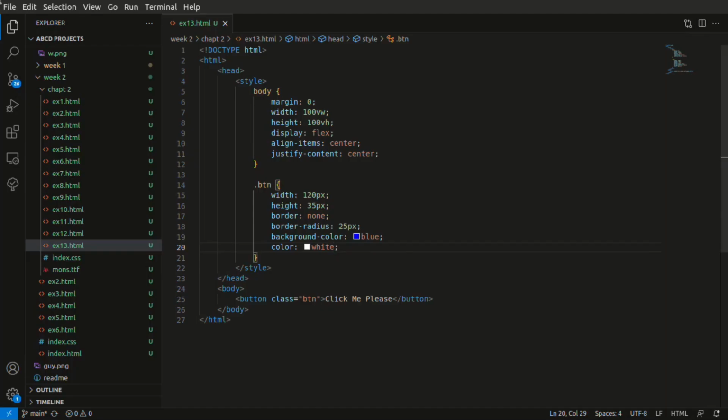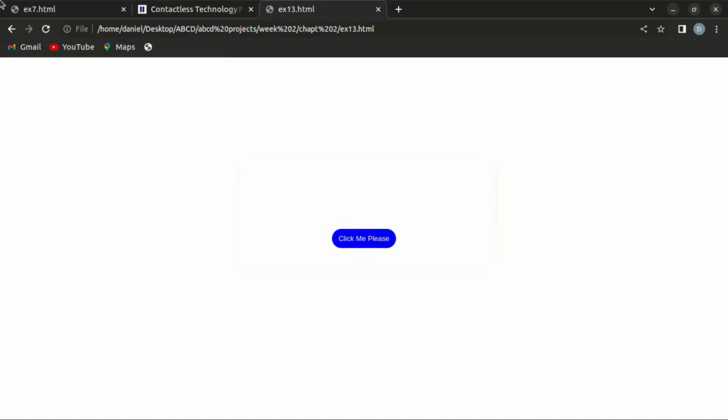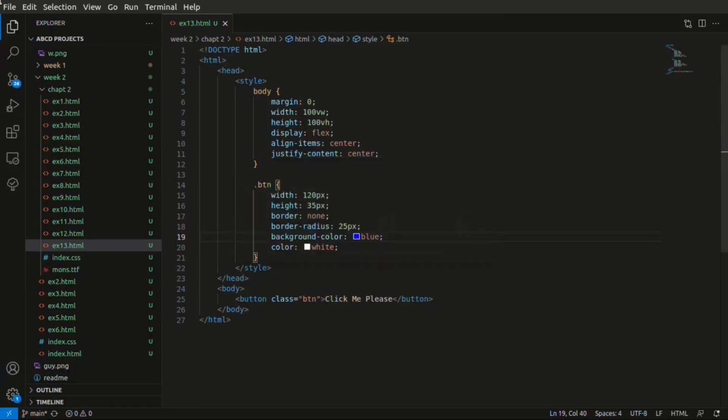All these things that I'm writing inside the HTML file, you can create a .css file and put them there, but I just don't want to go through the stress of doing that. Alright, so we are done.